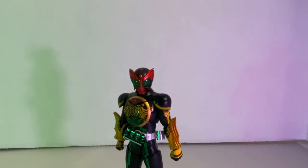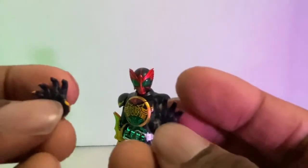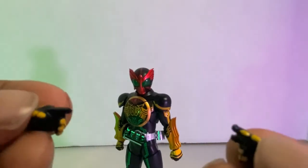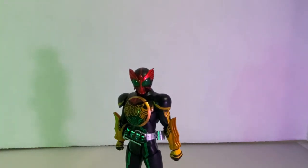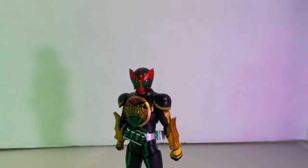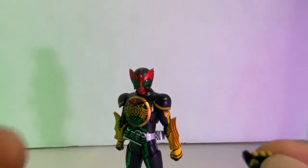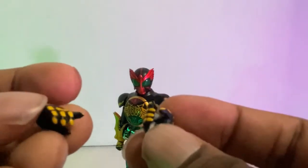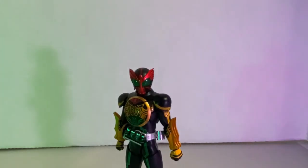And he comes with a lot of hands. We have his open palm hand, which he used for his opening pose for the intro. And I use these hands a lot, so these hands are pretty cool to use. And we have more open hands for his saber. This one's for the scanner, you can put on there. More fists and open hands. And once again, more fists and open hands. My God, he comes with a lot of hands.